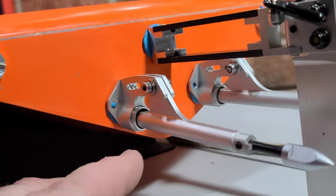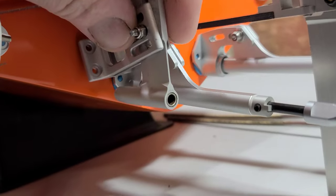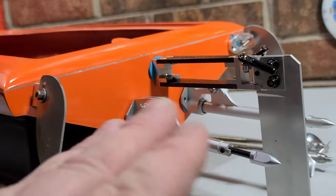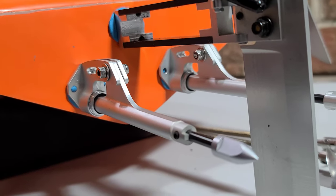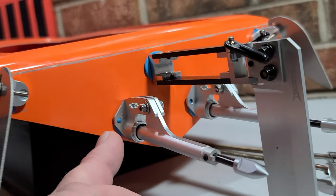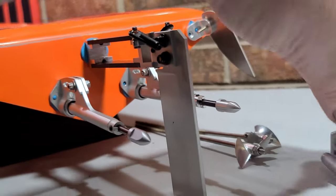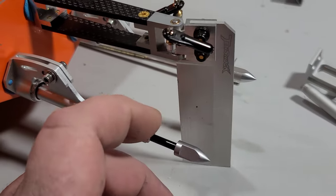I was afraid with these stingers I wouldn't be able to get them as low as I wanted. That's why I was kind of wanting to go with the strut, because I can get the through-hole on the strut really low to get the props in the water and get the boat up out of the water for a nice dry ride. But the more I'm looking at it — I've already opened it up and set them up — the more I think this is the way to go. TFL and Oxteen have twin motor monos and they use stingers, but this low profile base is the ticket with this boat.